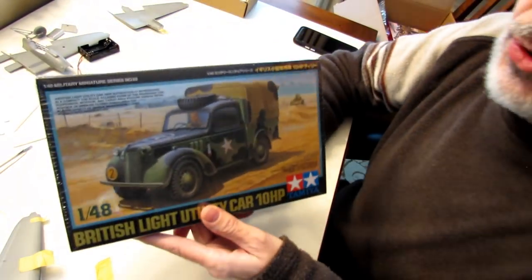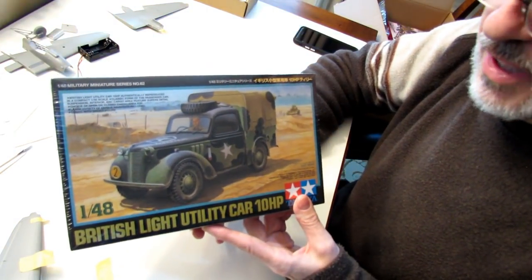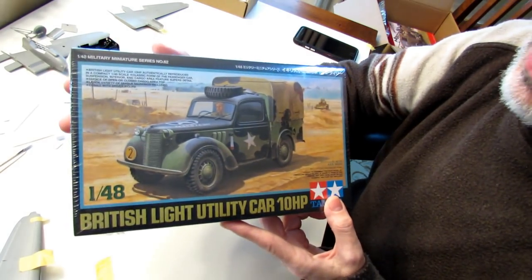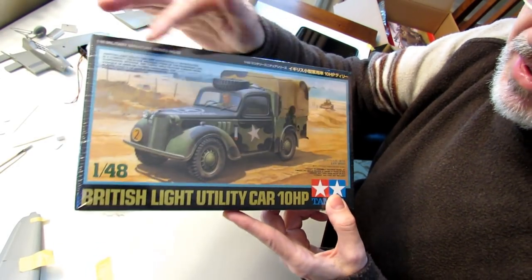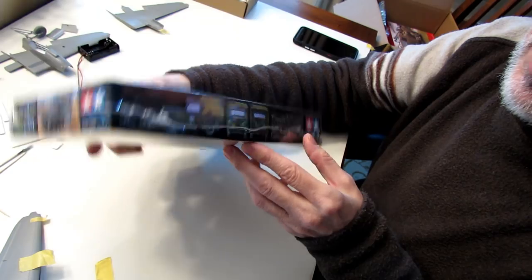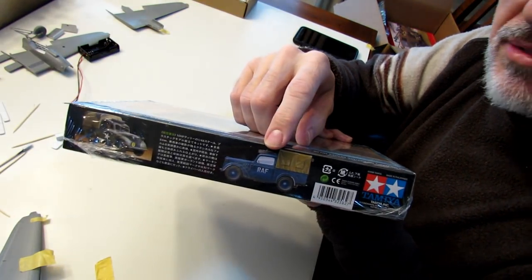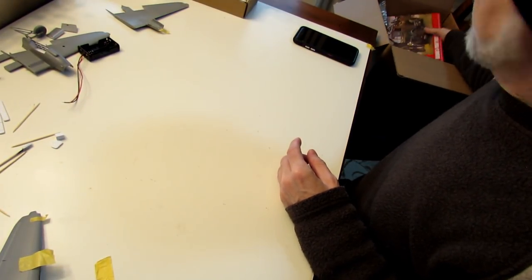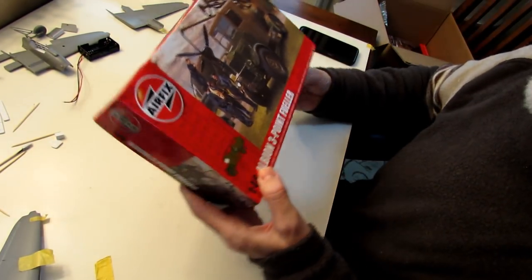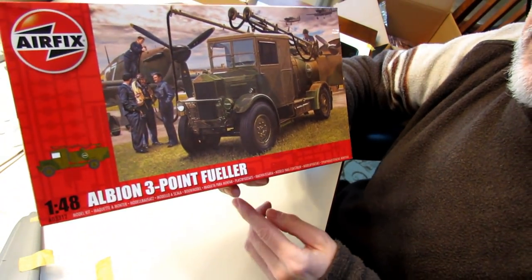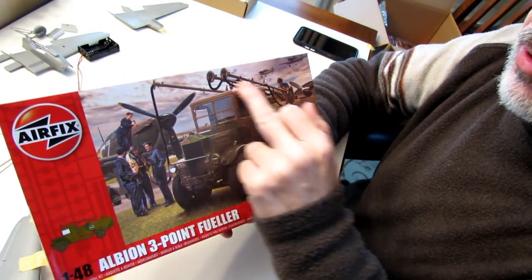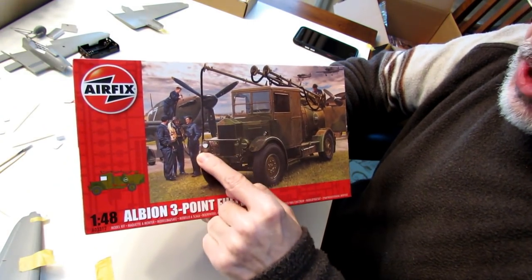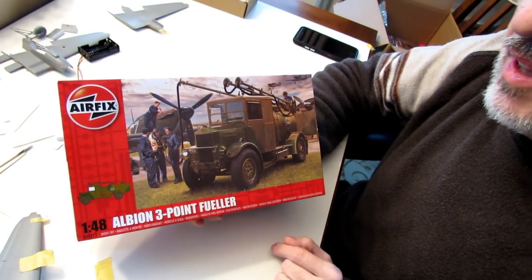And I thought, how about some vehicles or a vehicle? I've got a choice of some vehicles. This is the utility, the Tilly-like utility, commonly called the Tiller, showing an American finish here. But you do have the options for a British finish—there we go, RAF. I also bought this, it's all 1:48 scale to go with the aircraft. Also bought the Albion 3-point fueler. Now there's a good reason I bought this. Now you see these hoses, fuel hoses. What could I do with those?